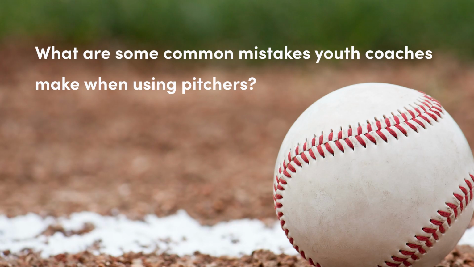Number one is overuse. They're throwing too many pitches, maybe on game day, or not giving the proper recovery time coming back off of that. Another one is pitcher to catcher and then catcher to pitcher. We want to make sure that whatever they're doing on that day, it's one or the other, and not doing both of them. But I think the overuse is the biggest one at that age, because usually they have one or two really good pitchers on each team, and they want to kind of ride those guys out. But we've got to make sure that we're making decisions that are what's best for the kid, and not necessarily what it's going to take for us to win a youth league game.